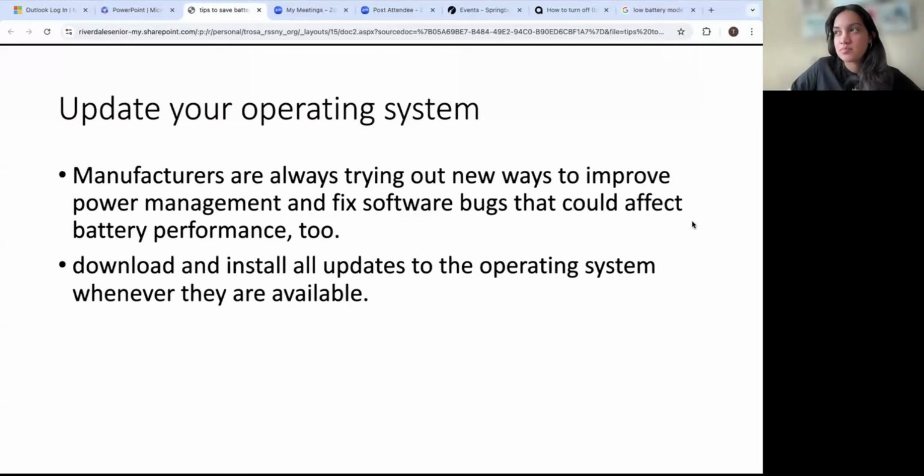Okay, so another tip that I want to give you guys is updating your phone. When we update our phone, or as I like to call it, our operating system, it can in a way save our battery. If you had a desktop or even a laptop in the past, we all know that we get updates pushed out to our systems and we have to update our computers. It's the same thing with phones and iPads. We constantly have to update them because eventually there's a software bug, a little glitch that could happen, and sometimes these glitches can affect battery performance.